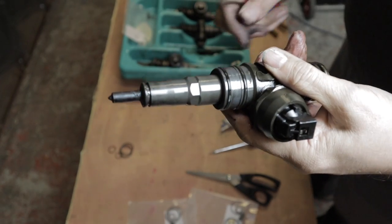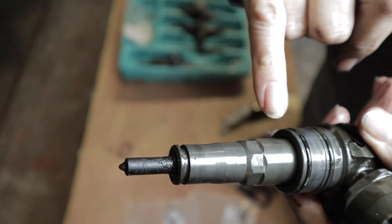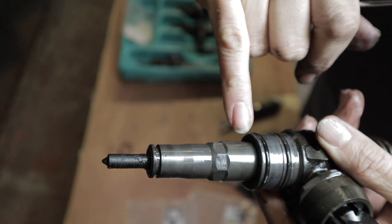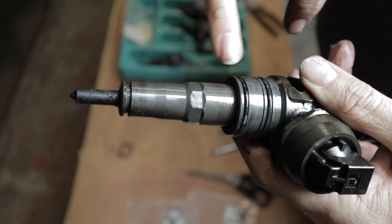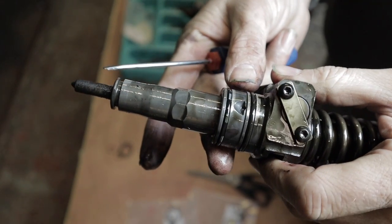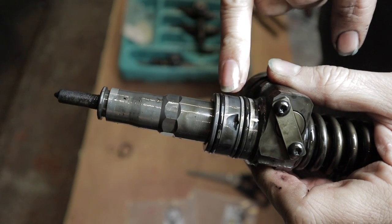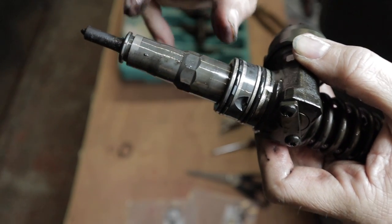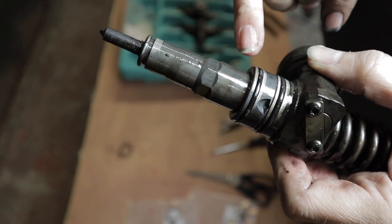Right, just to show you on the injectors, it's hard to see on the camera, I'll try and focus in closely, but in here there's lots of tiny holes where the fuel goes into the injector. Between these two O-rings, on the back of the injector, is where the fuel leaves the injector. It looks like a common rail on the return and a common rail between these two O-rings on the inlet into the injector. Like I said, there's lots of tiny holes.